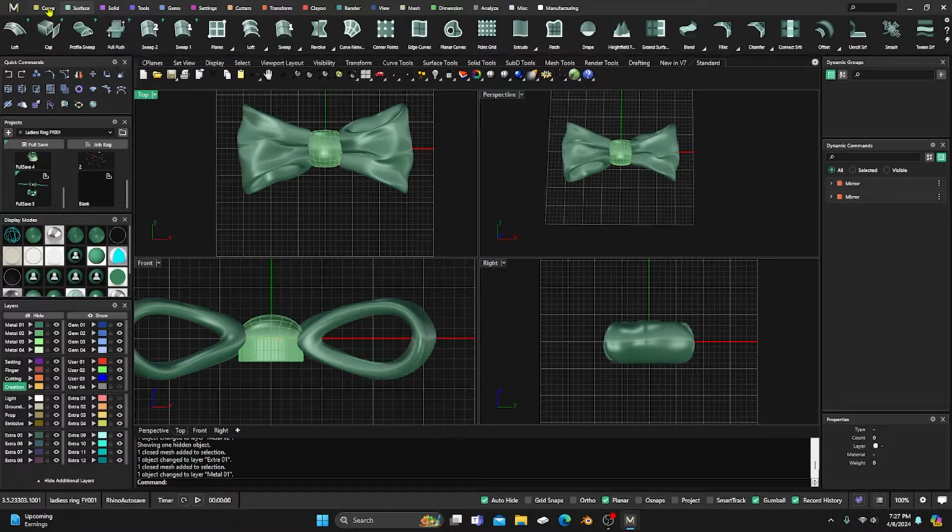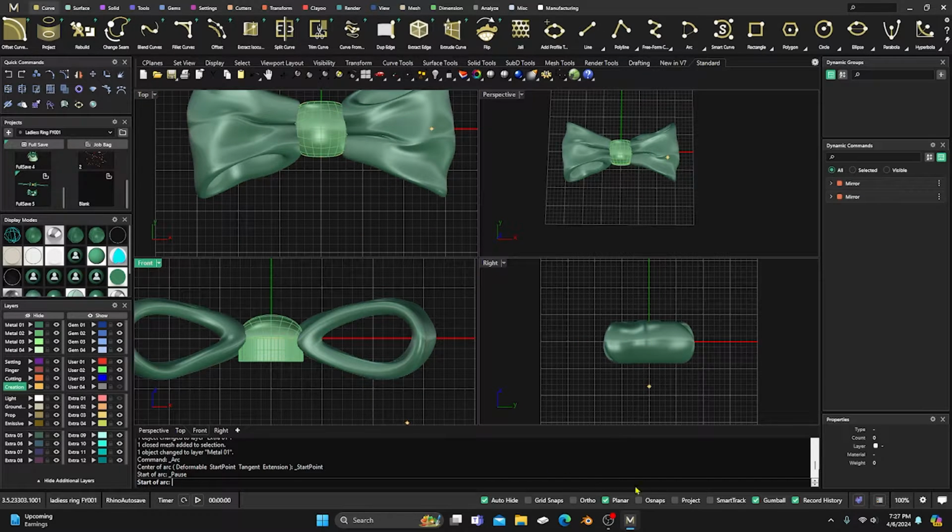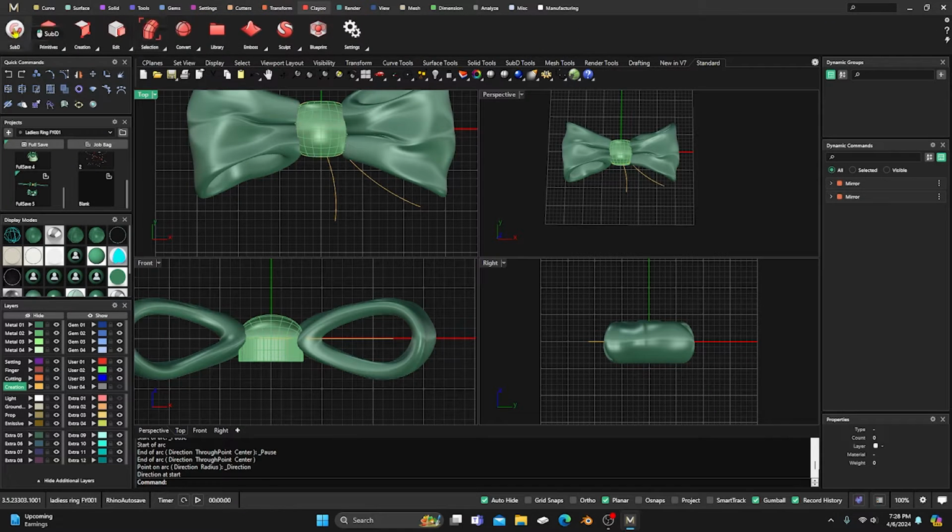And we could go to our curves, grab an arc direction, and we can, with snaps turned off, which they are, we can go in here and kind of just make a little arc going in here. And we can come over here and make a little, I'll do that again. Something like that, right? And then go back to Clayoo, turn on Clayoo.